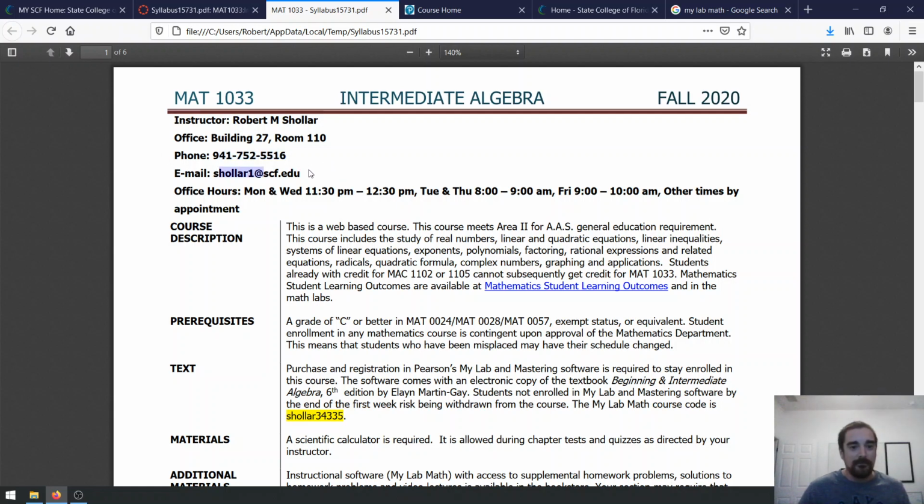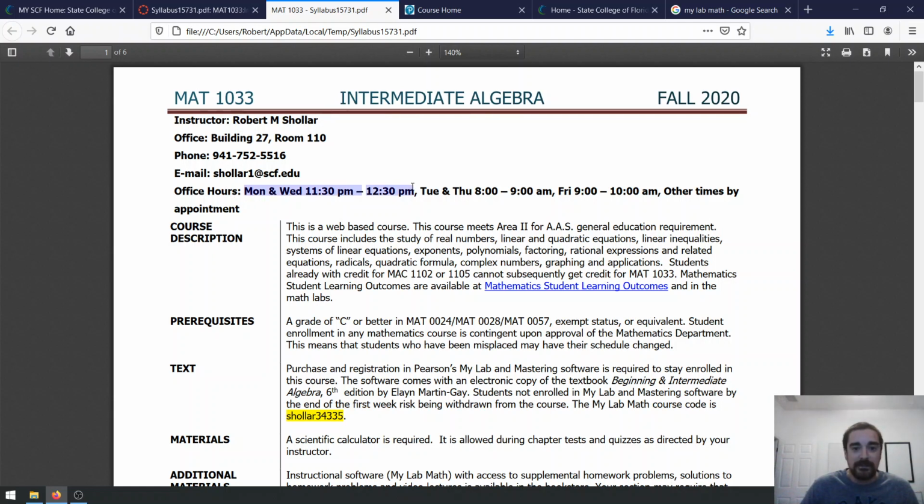This is my email. Best way to get in touch with me is through email. Bear with me, I do have a lot of classes this semester, and they're all in different formats. Some of them are face-to-face on campus. Not quite sure how that's going to work out for me. Some of them are strictly online, like you guys, and then some of them are using the new Go Live format, where it is me teaching in front of a webcam with a whiteboard. So again, bear with me, but typically within 24 hours you should hear back from me. I'll say 24 to 48 hours, maybe, just in case there's a weekend or a holiday.